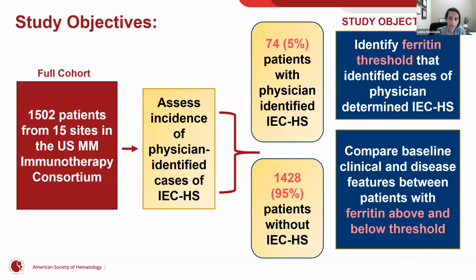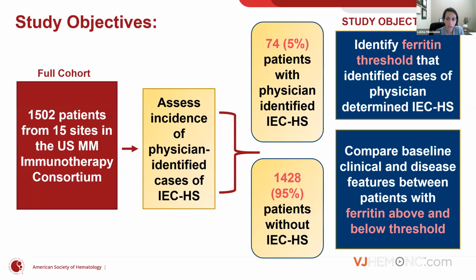So this slide outlines what our objectives of this study were. Patients were first identified by their home physician as having IEC-HS or not. And so we had 74 patients whose physicians had said that they felt like their clinical picture was consistent with IEC-HS, and 1,428 patients where the provider did not feel that they had a diagnosis of IEC-HS.